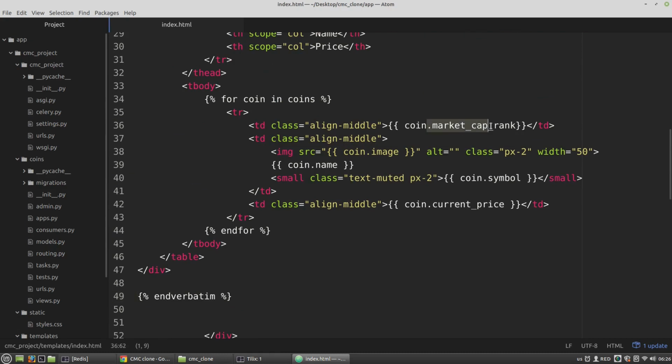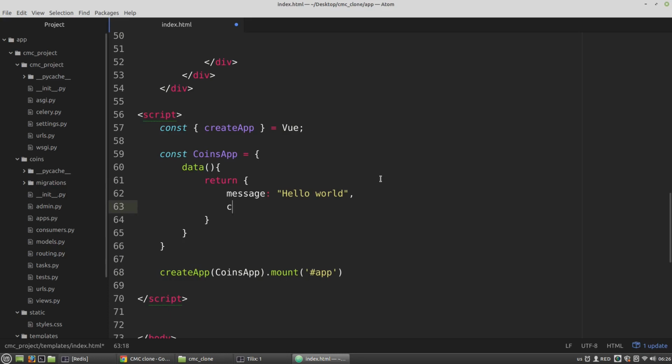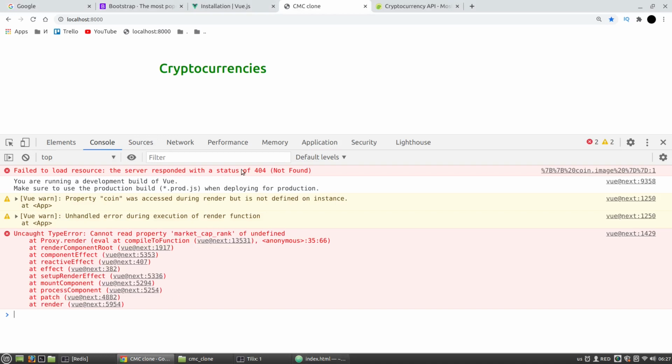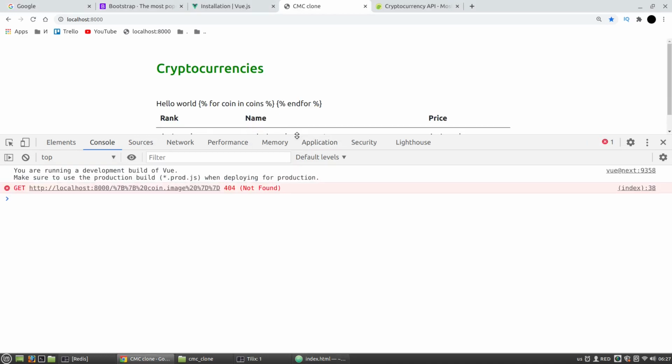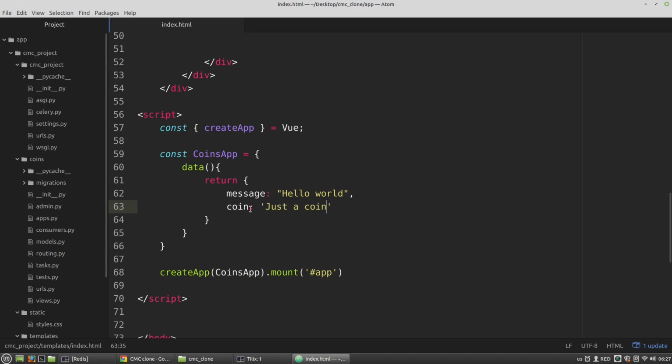So let's delete all these attributes of this case and let's define a coin just as a dummy. Coin. Again. Okay, we can see the hello world message and it doesn't like our for loop for coins. Okay, let's delete it.